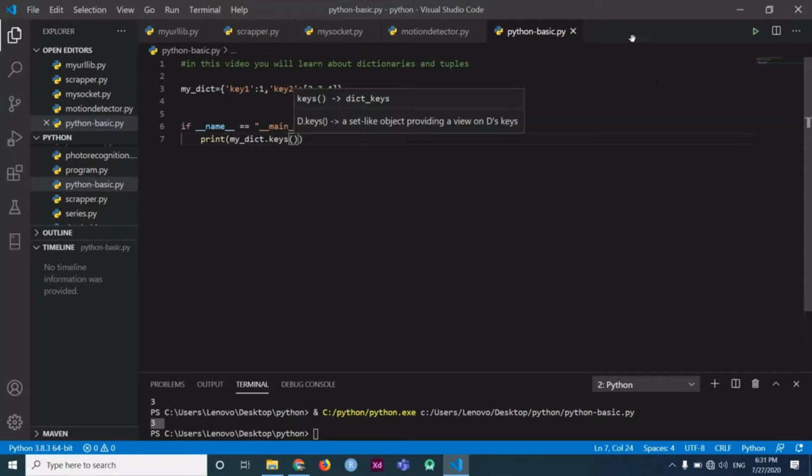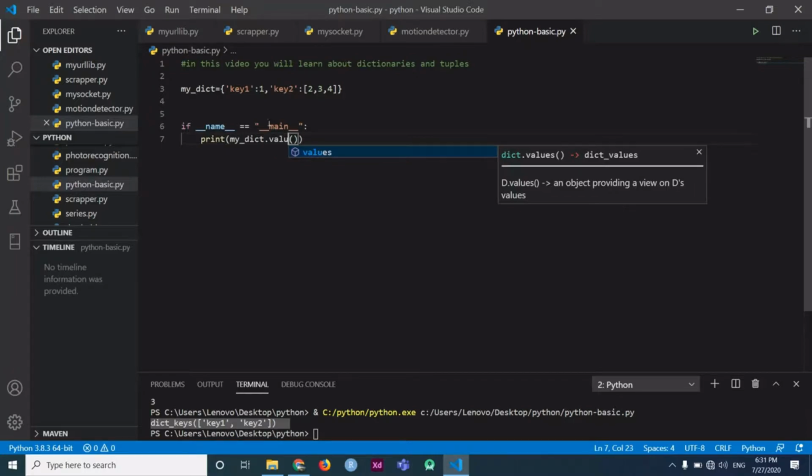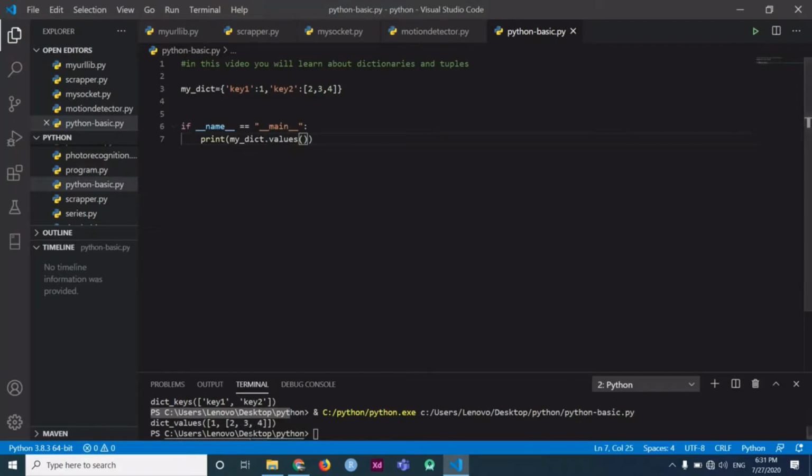See, these are the keys of the dictionary, key 1 and key 2. And if you want to print all the values from the dictionary, you will get the values 1 and 2, 3, 4.